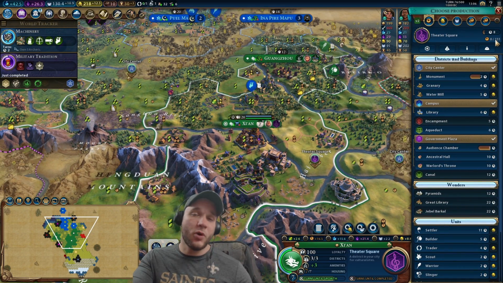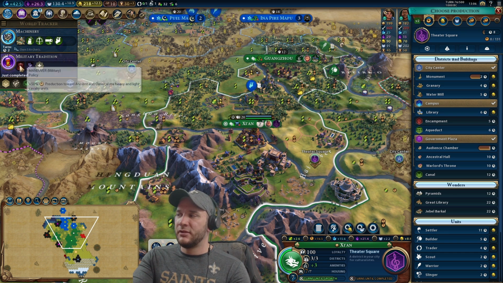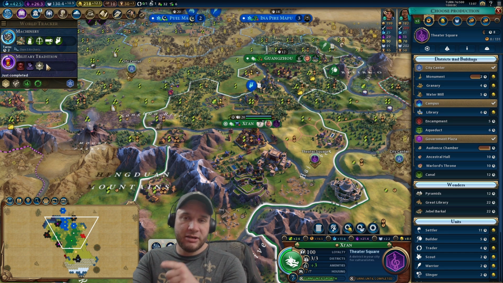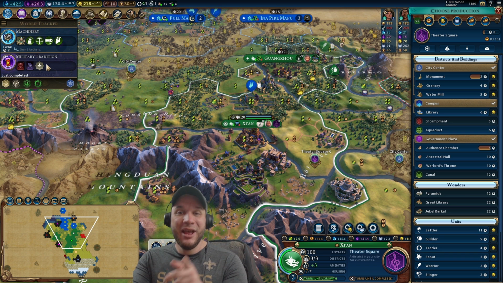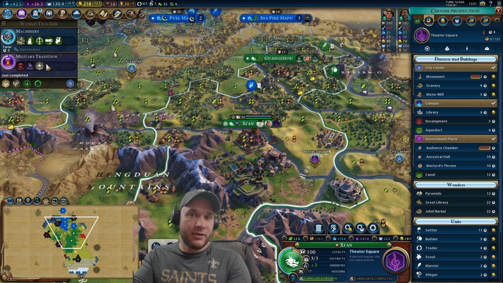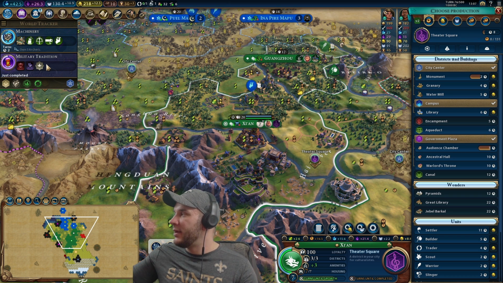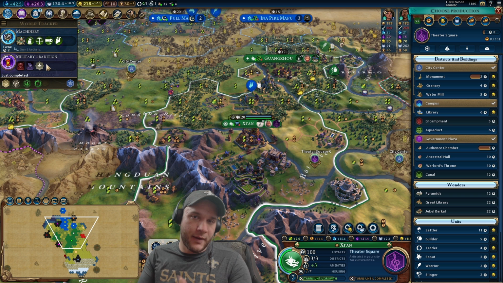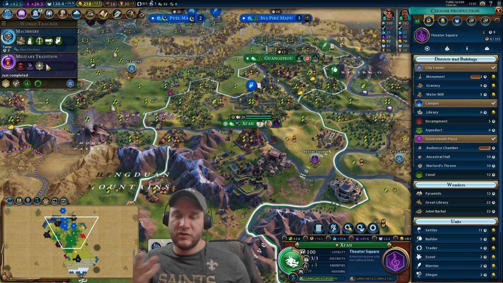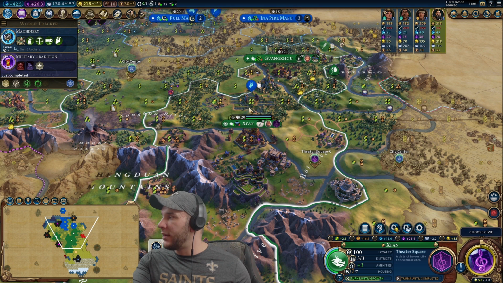Okay, well, 131, sorry, because I forgot. It was 122 before we researched military tradition. But remember, every civic and every technology that you research makes the cost of your districts go up, right? So that's why it's at 131 rather than 122, which was just last turn. But anyway, so there we go. This is one example to show you.